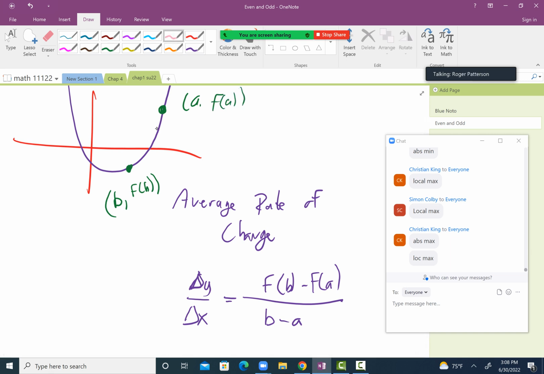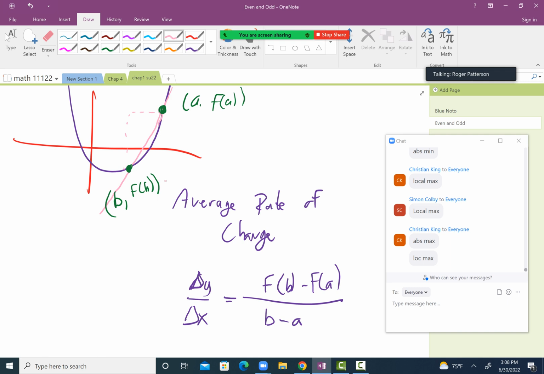And I'm going to draw a line through it. Okay, so all we're doing is finding the slope of that line. So you're just taking the rise over the run. So we're looking at the differences in the y coordinates over the differences in the x coordinates. And that's what they talk about in the rate of change.